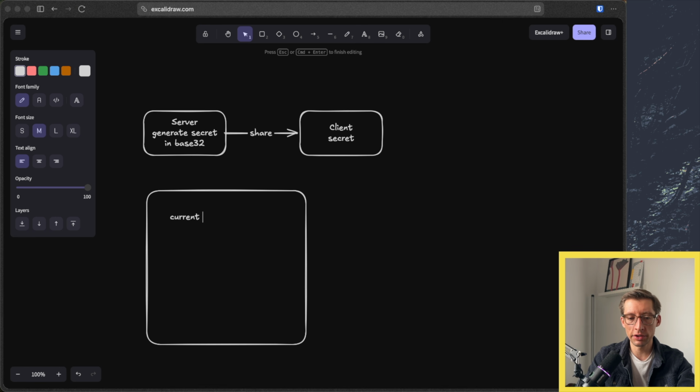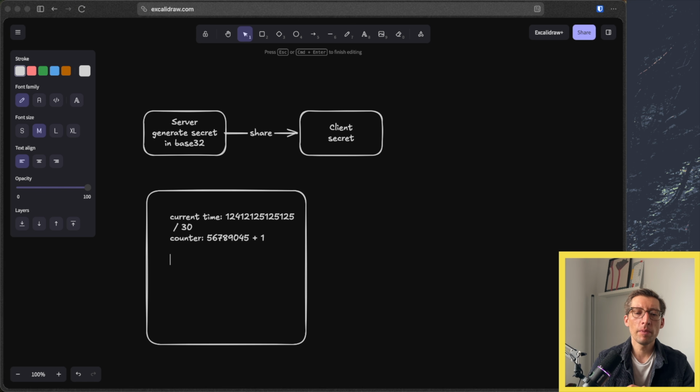So let's say we have a current time, which is a Unix timestamp in seconds. It's an integer, a number like that. We divide it by 30, and we get some counter, right? So let's say the counter equals another integer. And so this counter increments by 1 each 30 seconds. Right? So why 30 seconds? I think it's just because it's a good balance. It's hard to guess. And also people don't have to type their code quickly, so there is enough time for them to enter this code. This counter is not yet the OTP code that we enter, just to be clear.